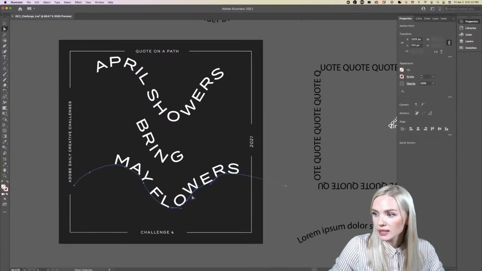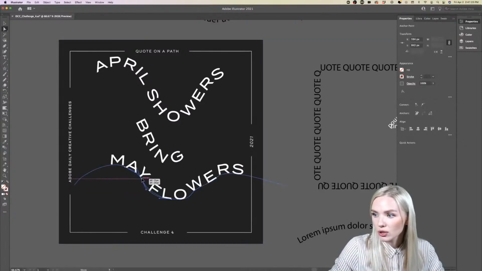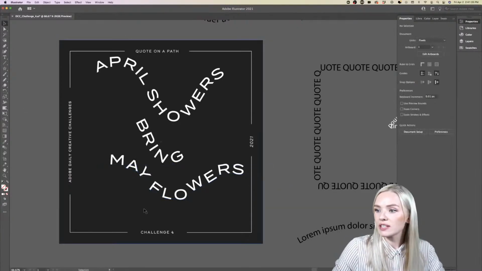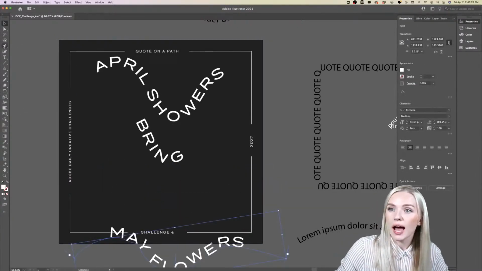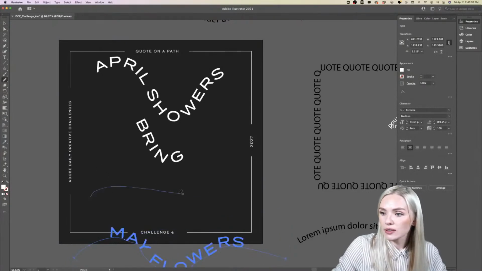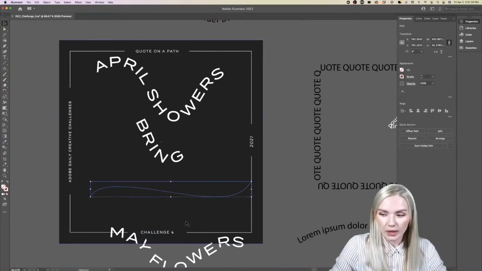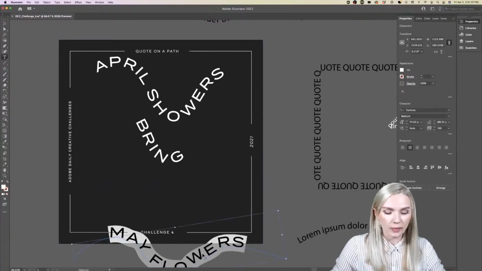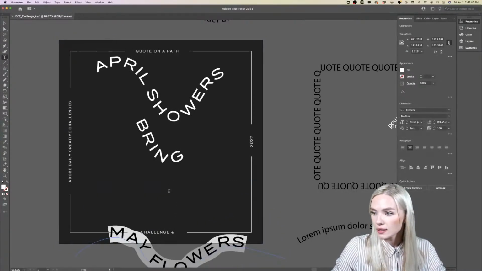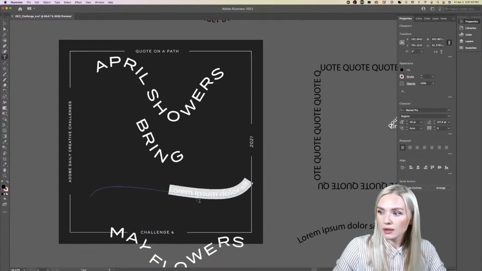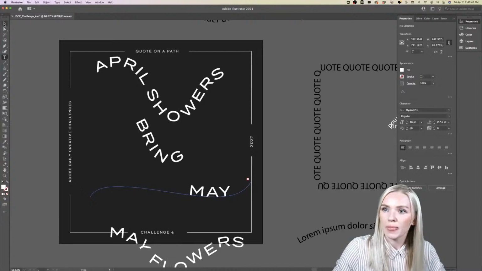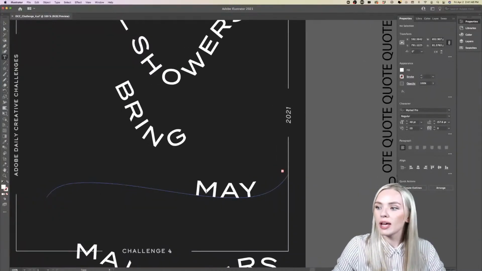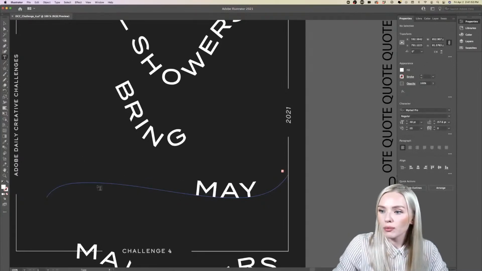So I definitely want to make it just a little bit more flat, and I can also work on the curve. And I can also just start over if I see, wow, this is taking too long. I can also just go in and create myself another custom path. So I'm going to take what I have here, Command C, and type it along this path here with Command V. Now, if we have a situation like this where our words start out and then our quote doesn't fit into this, what we can do, with the selection tool, is type on the path, there we go.